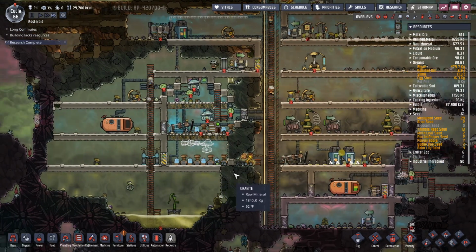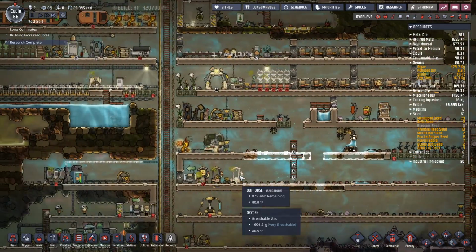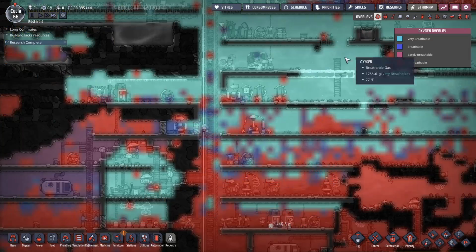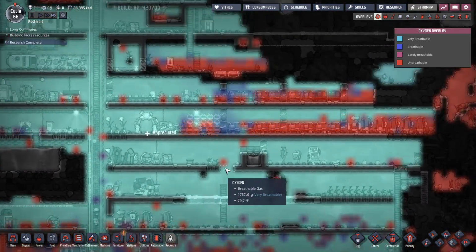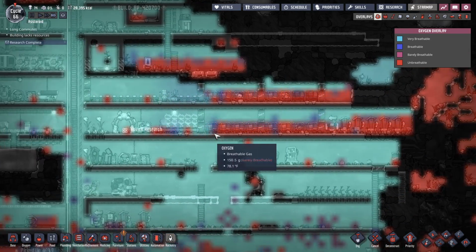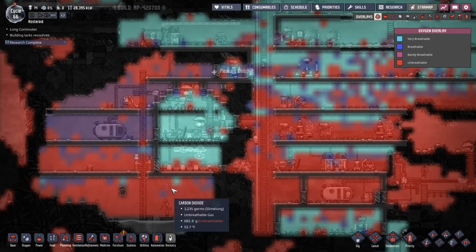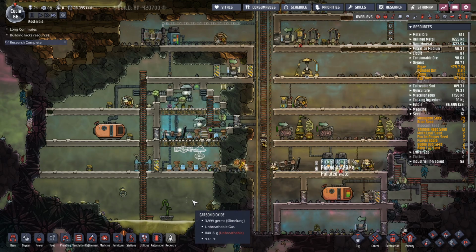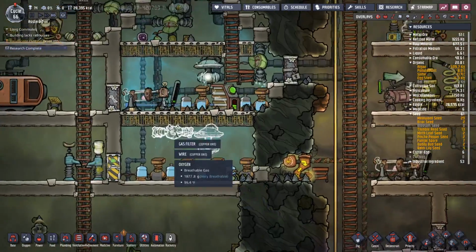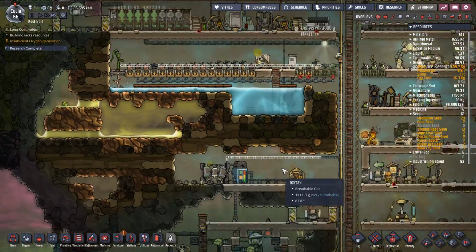Well, I guess we'll speed this up. I'm a little bit nervous about the food situation. Oxygen seems fine though. It seems to be pressurizing. A little minimal breathing over here and down here. Once I get this pump up and going, though, we should have more or less unlimited oxygen for these Atmo suits, I think.